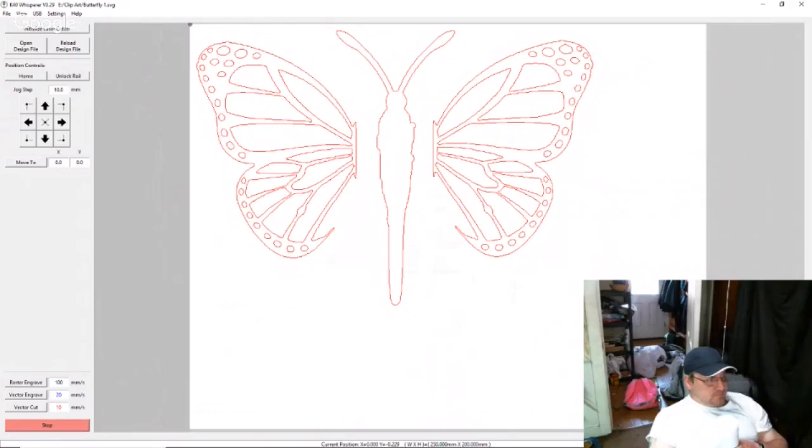But as you can see, after going through a whole bunch of learning curves, I've only had my laser for a week, so I've literally only used Inkscape one time prior to getting the laser, and in the last 5 days I've been trying to figure out how to use the laser, or last week or whatever. So I'm learning, so you get to see me learning.